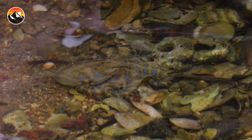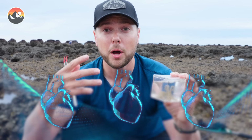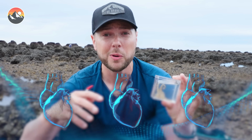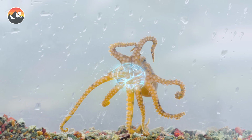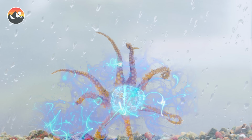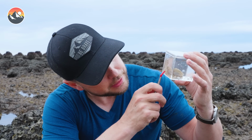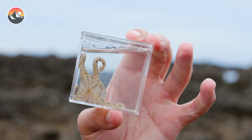Now, these octopus are nocturnal, and they are masters of camouflage. Its normal color pattern perfectly blends in to this silty environment. They have 3 hearts that pump blue blood. They also have 9 brains. 1 central brain to run the entire nervous system, but then at the base of each arm, they have another brain. And you can see there, that little beak holds 2 venom sacs. And it's actually a toxin that it doesn't even produce itself.